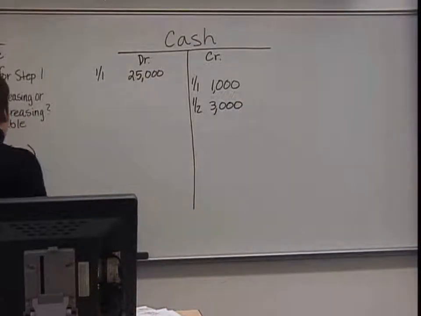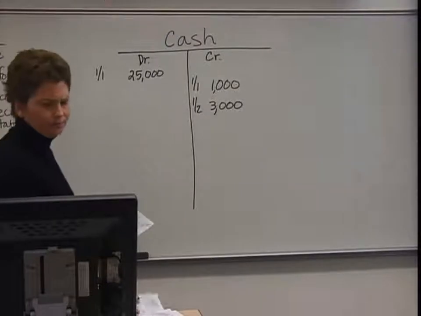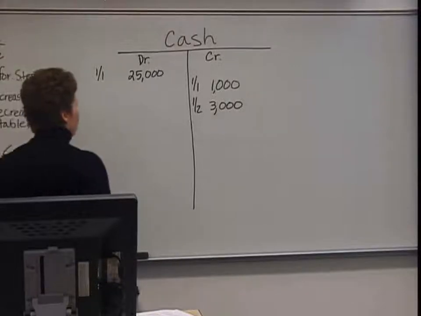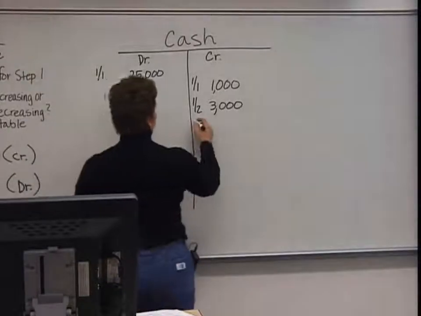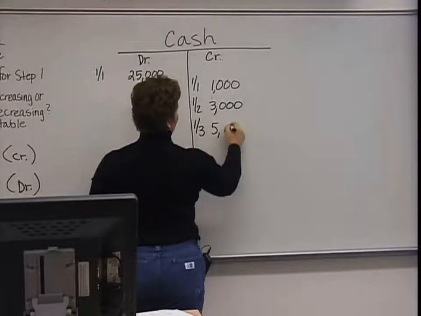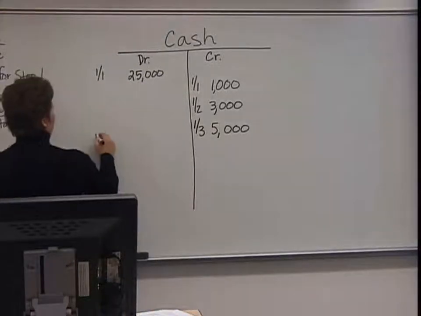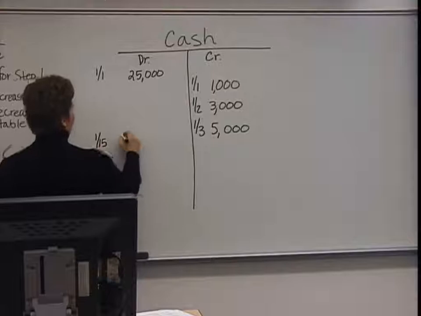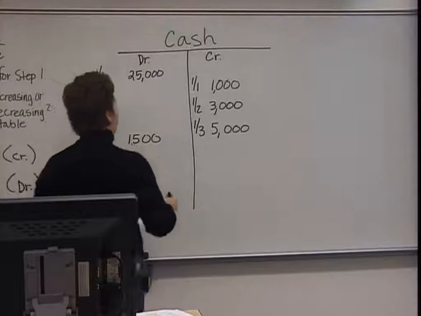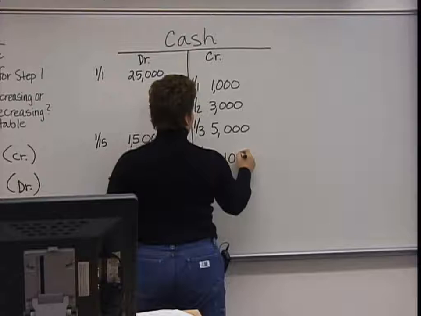And then on the 3rd, we had a transaction. If I go back to my transactions here, we purchased a truck, that Ford truck, and we paid $5,000 for that. And we financed the rest through Wells Fargo. On the 15th, we brought in money from a customer who paid a bill. On the 18th, we paid our cleaning bill for $100.